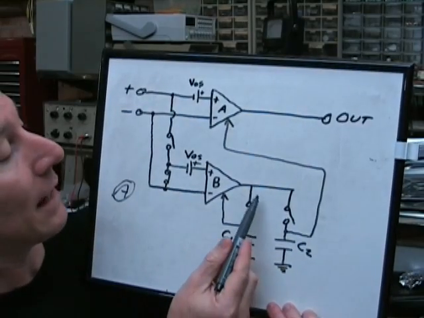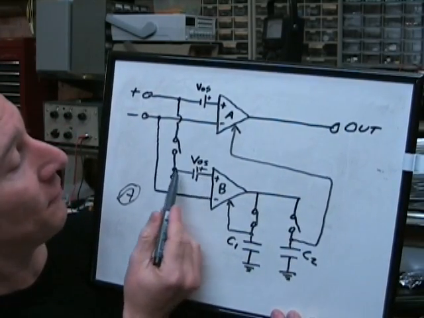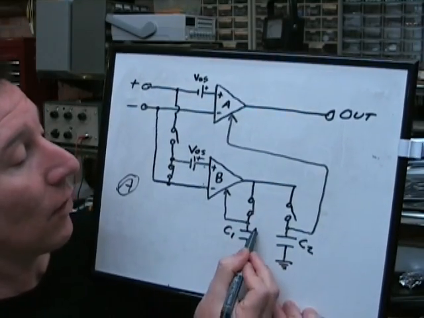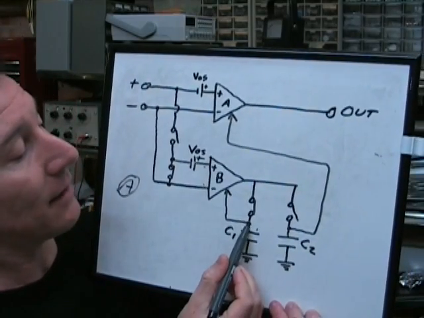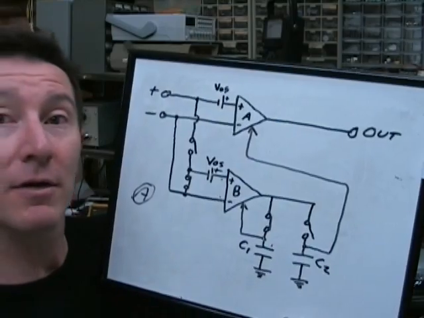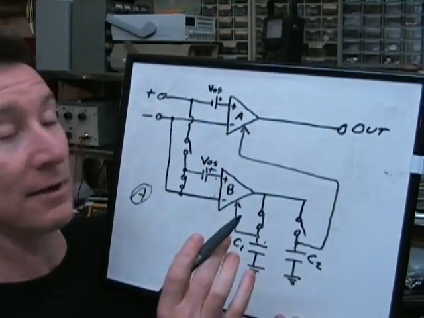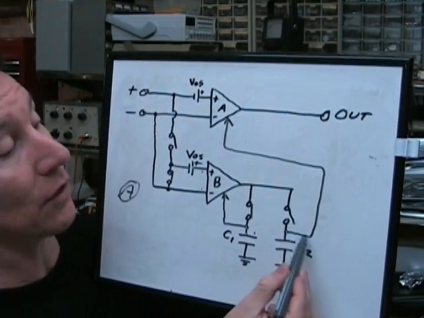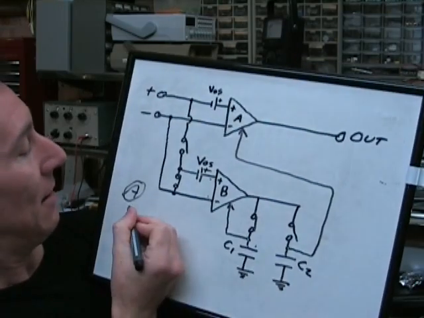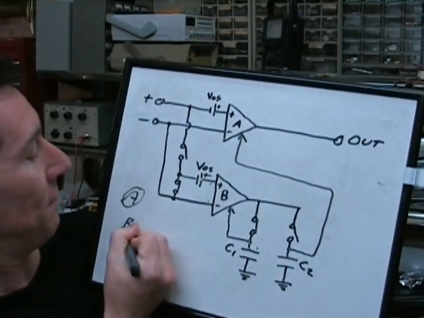As you can see, basically what it's doing is we are compensating for this offset voltage here on this null in amplifier. This switch is closed. So it measures its own input voltage between the positive and negative input terminals. And it stores that value on capacitor C1 here. It actually stores it on that and then feeds it back and offsets itself. So this amplifier is effectively nulling its own input offset voltage. Now, this amplifier isn't doing anything here at the moment except it's being offset by the voltage which is stored on C2. Assume there's nothing on here. So this amplifier B has stored the offset voltage on capacitor C1 here. And then it goes into phase B.